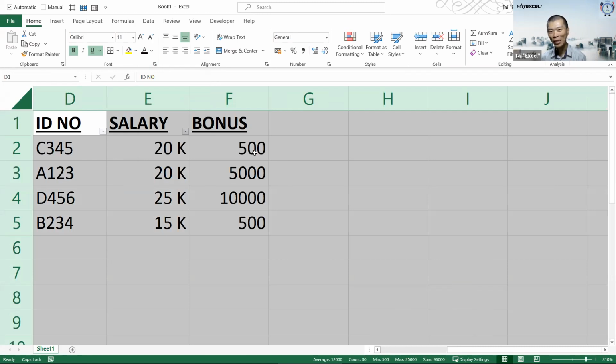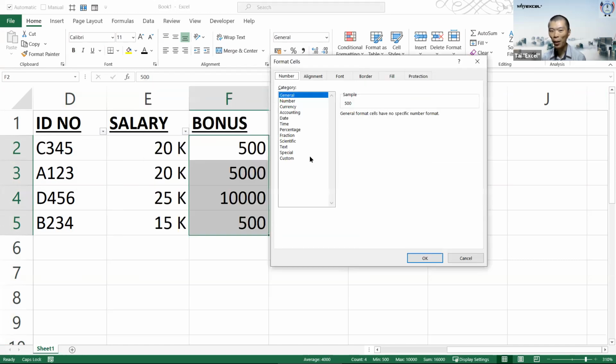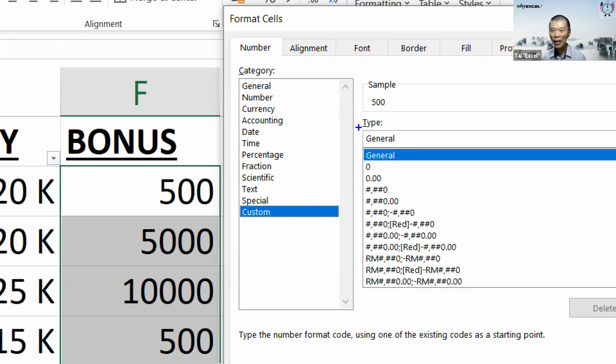The second method is correlated to the things we have just learned, on the Format Cells. Maybe I want to hide this. Select them, Control 1 or right click, Format Cells. Go back to the same place, it says Custom. Inside the type, it is by default General. Remove General, and you type triple semicolon. Semicolon once, twice, and thrice. Triple semicolon, you will hide the numbers, the data, everything there.